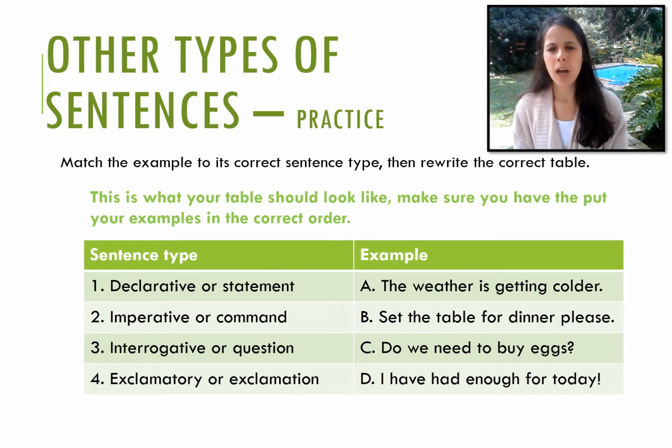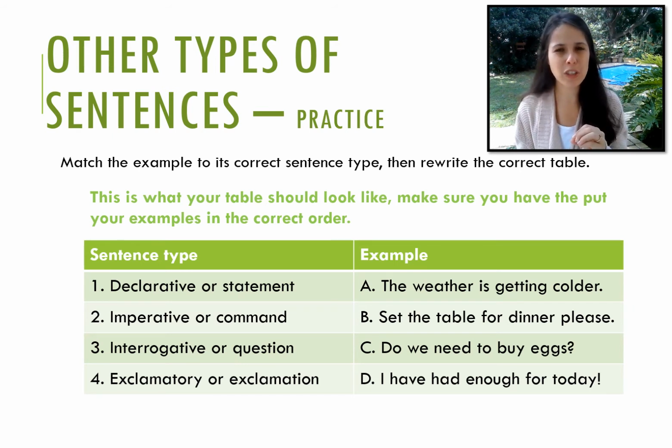And number 4, I've had enough for today. It's exclamatory. I've got an exclamation mark there, and I'm probably shouting it out so that someone would listen to me. If you need to take corrections, that's fine. Put your pencil in your hand, take those corrections. If not, give yourself ticks. You can give yourself a mark out of 4. Draw a little smiley face there for me, and I'll give you a sticker when we get back to school. And let's move on with the last bit of practice for today.